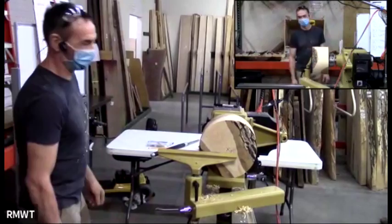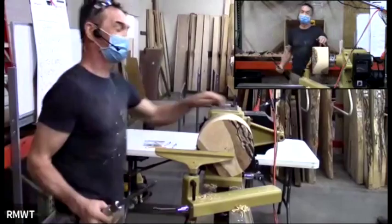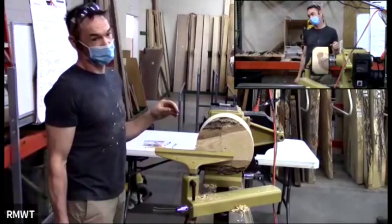Because what did I eliminate? Their sanding time. They were taking 47 minutes a bowl. Now they're down to about 16 on average. And an average bowl is 13 inch. So it's all to do with sanding.